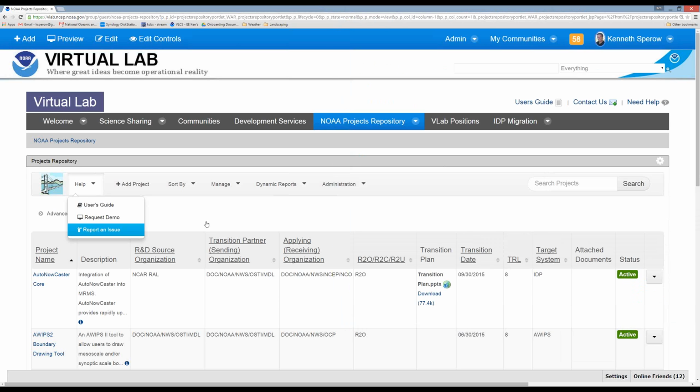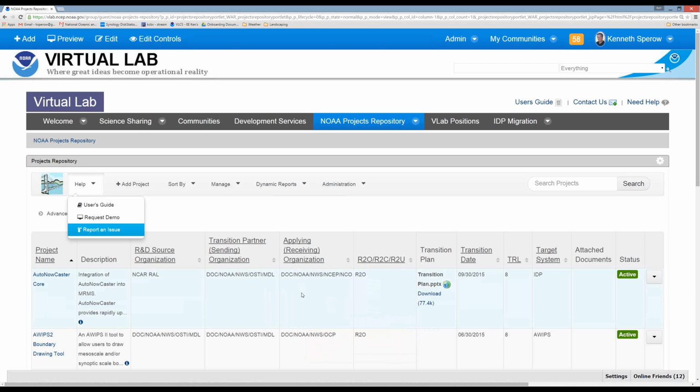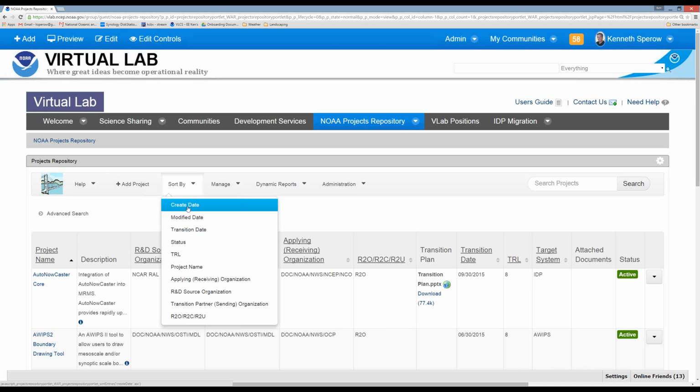The other thing I don't think was discussed is that all of these columns here that have these arrows are all sortable, meaning that if you click on it once, it's going to be alphabetical. Click on it a second time, it would be reverse alphabetical, and likewise for dates and things like that, those are going to be searchable in that way. There's also what I find oftentimes is you may want to know what's recent, because the table itself, we didn't want to have too many fields there. There are already a lot there, but you can actually sort by the creation date, modified date, and transition date.